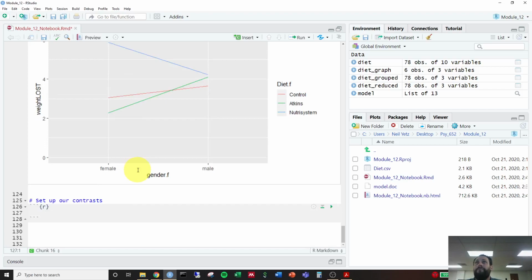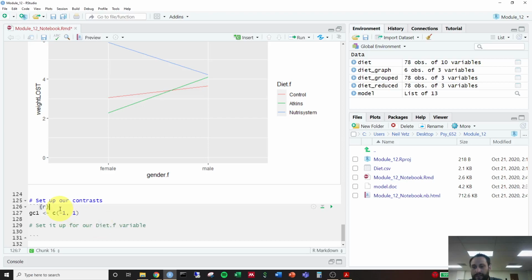The first thing we're going to do is go ahead and create our gender contrast. All right, so we're going to name this GC1. Use our assignment operator and do our concatenate. We want to compare females to males. And I'll let you know a secret. You don't technically have to do this contrast if it's a binary variable. The summary.lm function will kind of do it for you, but I think it's good practice to do it. So we'll set it up for our gender variable where we'll be comparing females to males, and then set it up for our diet.f variable.